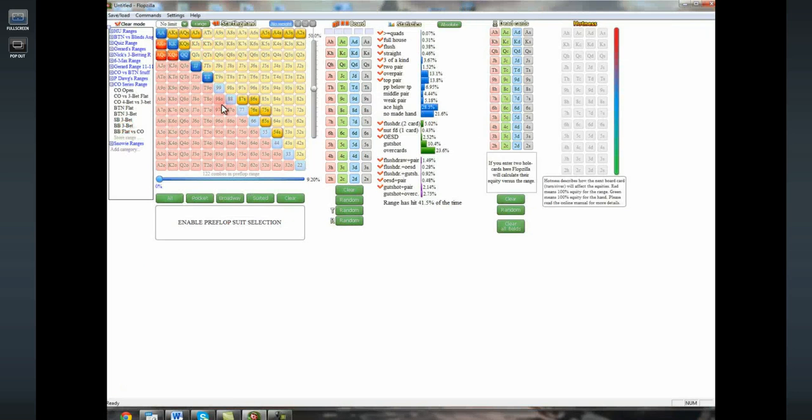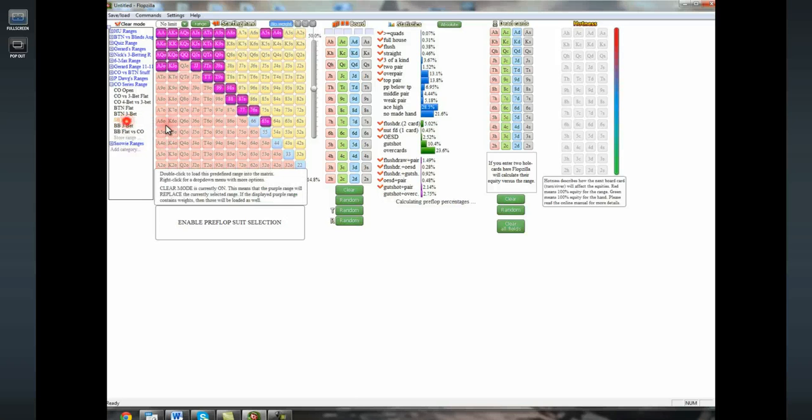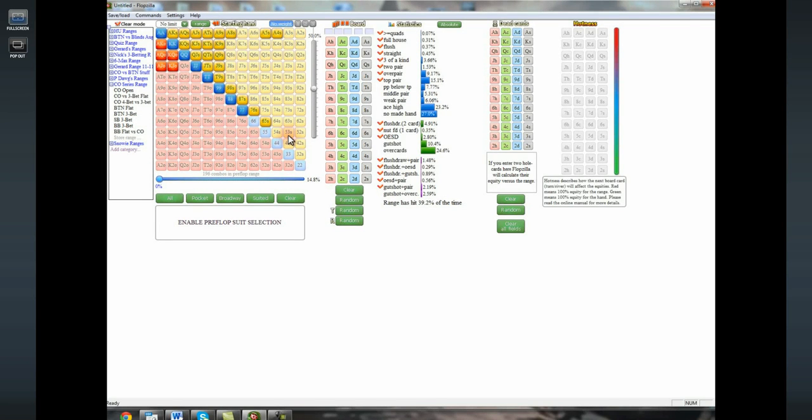So let's quickly look at the big blind 3-betting range. Go ahead and just take it in for a second, but I want to quickly contrast it with the small blind 3-betting range. In the small blind, we've talked about this already, but I don't have a cold calling range in the small blind when the cutoff opens. Because of that, we just 3-bet all the hands that we think make profitable 3-bets and fold everything else. So the 3-betting range is not polarized. It consists of only the good stuff when we 3-bet from the small blind.